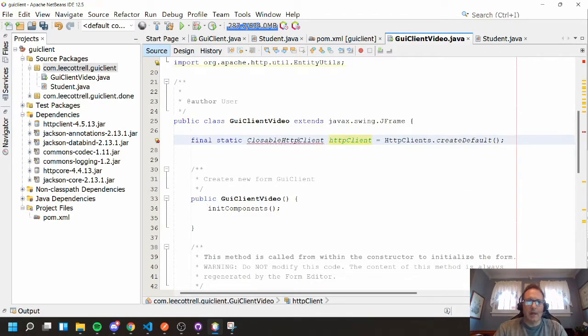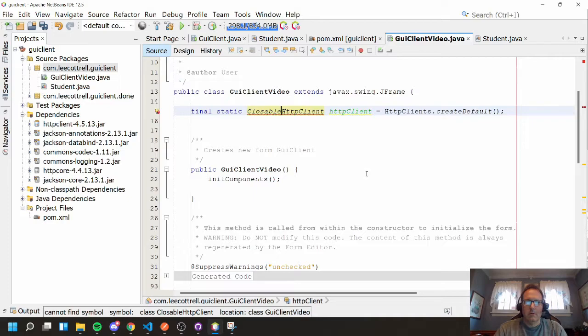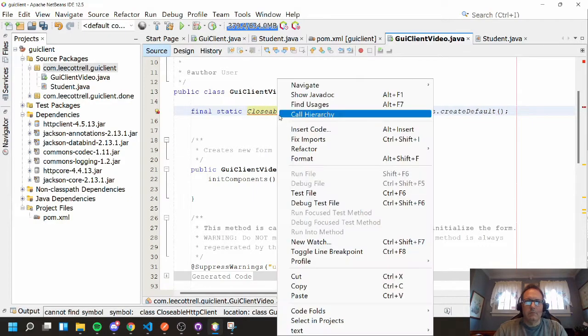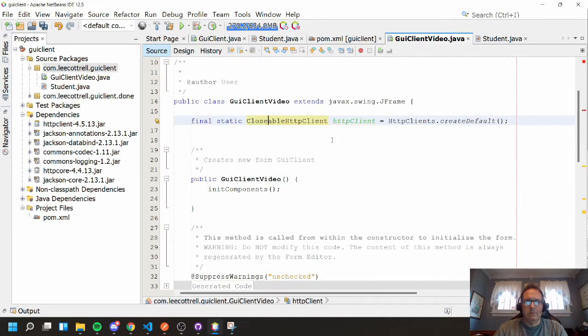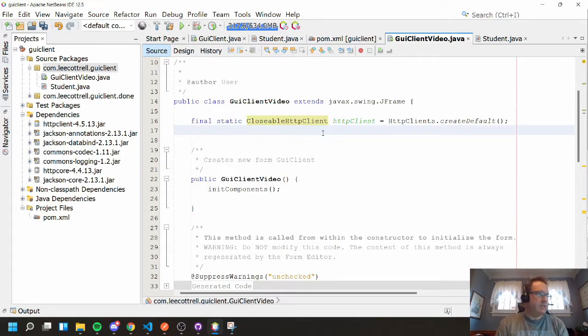All right, HTTP clients. Okay, so CloseableHttpClient is what allows me to connect to the web. Closeable means it handles sync and async.